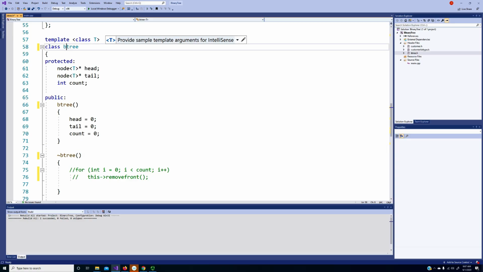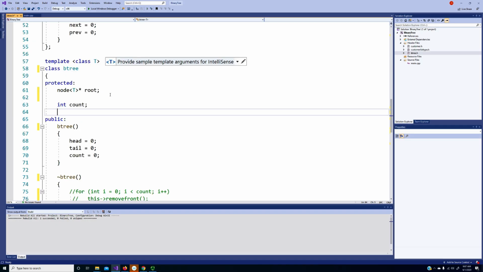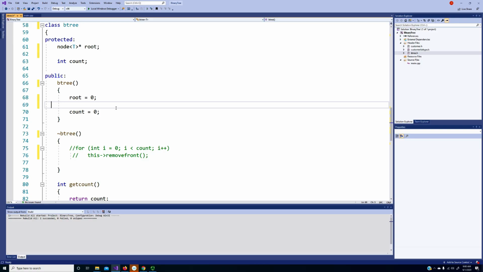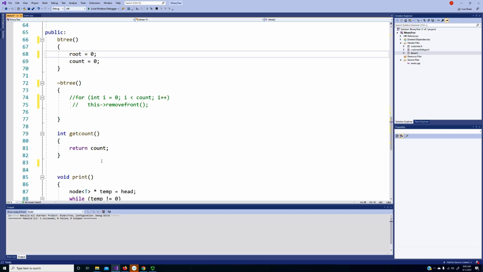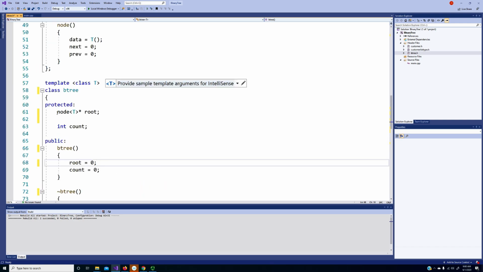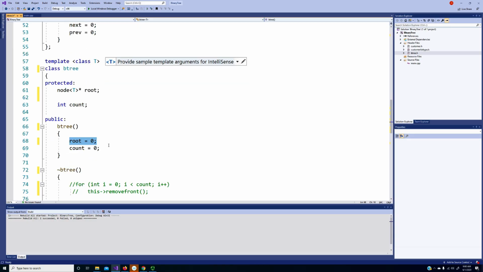but the binary tree is kind of like an upside down tree, and the first link is what we call the root. So this is going to be renamed to root. Okay, and constructor root equals 0, count equals 0. We do not need a tail. Okay, get count is fine, print will be changed. Okay, so that's our class binary tree. The main difference is that we just have a root, and we've got to make sure that root is assigned null right off the bat.